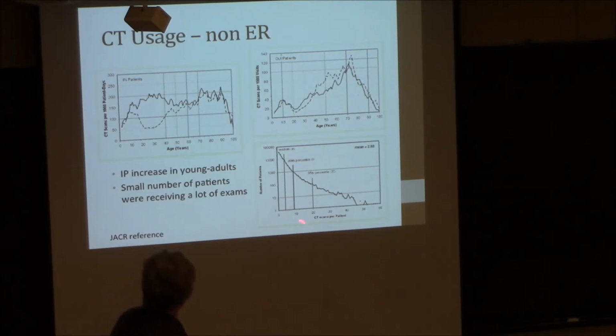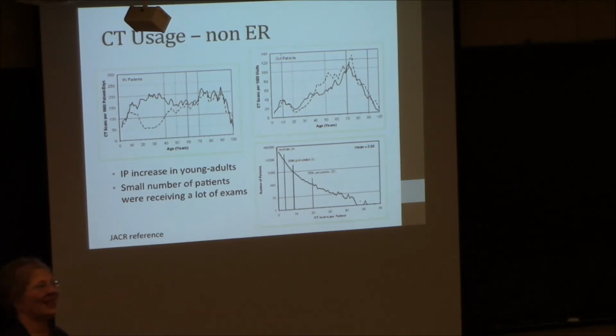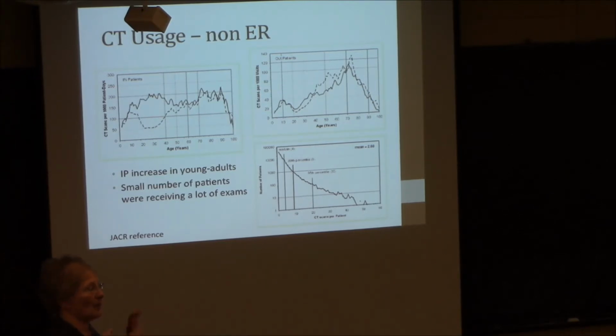And then this is the plot of the scans per patient and the number of patients. So you can see that it's a very few number of patients that have 30 to 50 CT scans. It's maybe 10 patients that had those 30 to 50, and 100,000 of them up here just had 0 or 1. So it's a very small number of people who are having a lot of this radiation, but averaged over the population, it's equal to the background.